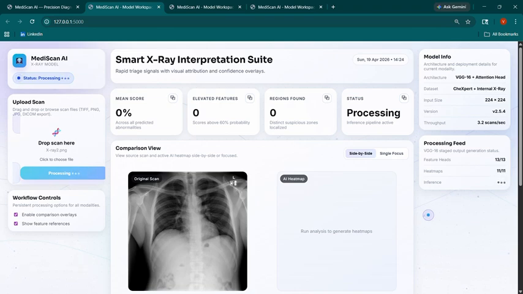The data sets which we have used throughout for all the 3 models are well renowned, and they are annotated by 4 to 5 radiologists. So this is a trustable source, and we have used the VGG16 model for the CNN. This is used because it has more convolutional layers in it for better analysis and pattern recognition in the image which is uploaded. And we have used a 224 by 224 input size for the images.